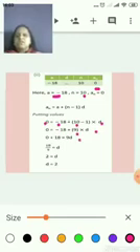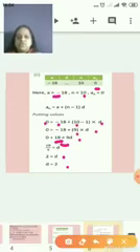Just shift this minus 18 to the left hand side, so it will become plus 18 equal to 9d. So bring that 9d to your left hand side. So 18 upon 9 into d is there, so if you shift it to the other side, it will become divided by, so 18 upon 9 is equal to d. Therefore you are getting the d value as 2.